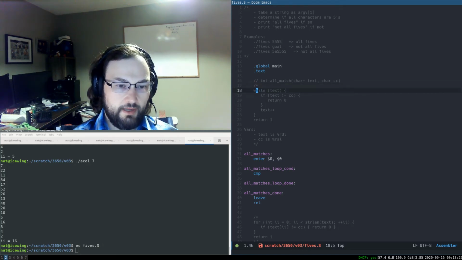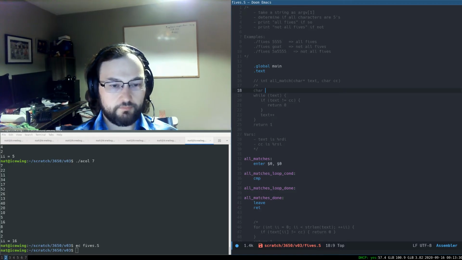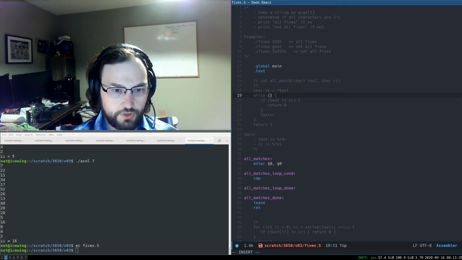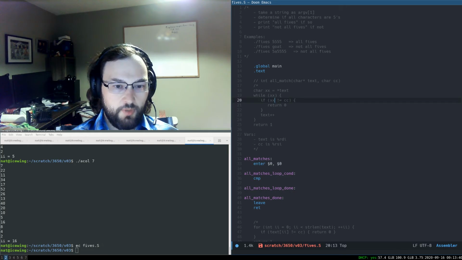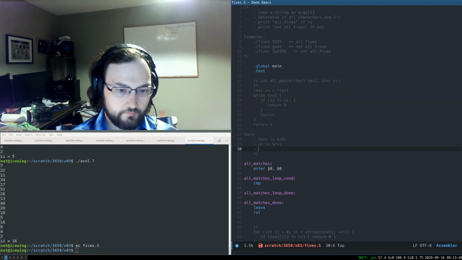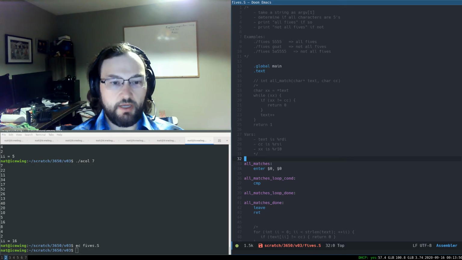Let's go ahead and say char xx is the char at the text. This isn't really relevant to the C version, but it means that we get to name another variable. And so we're going to make xx be R10.